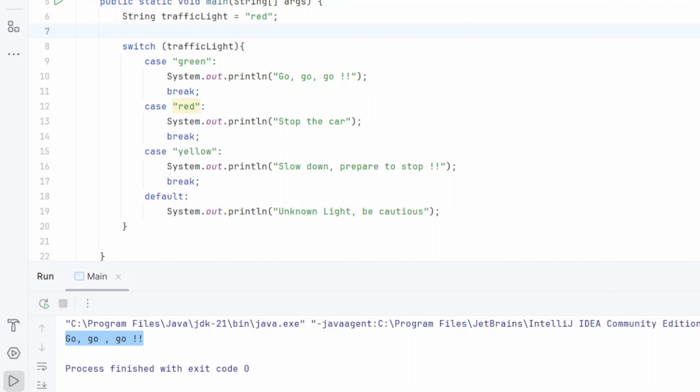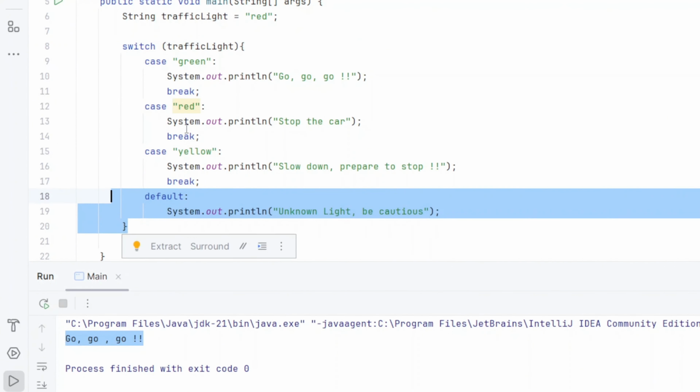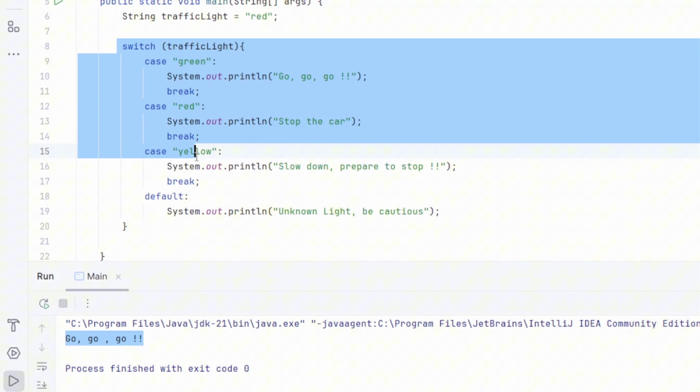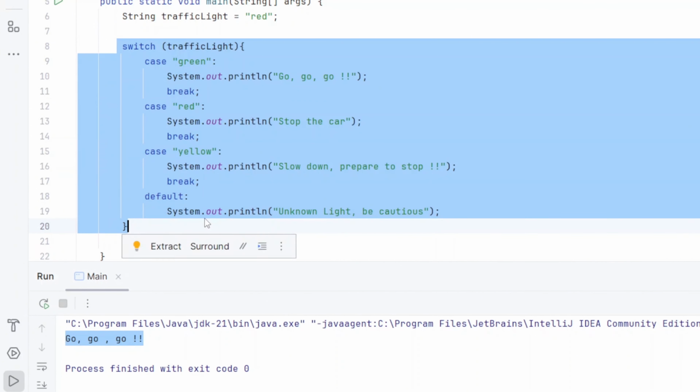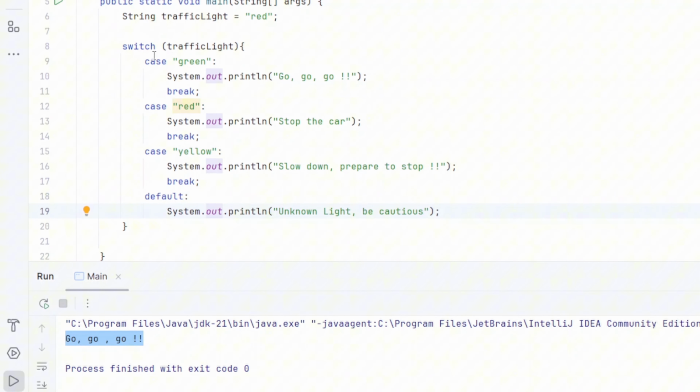Another control flow is the switch case. Now the switch case acts almost the same as the if-else statement. Let's look at it using the same code we wrote earlier about the green light, the traffic light, and the yellow light. In this case, we're using a switch case to do the same thing. Here we have the traffic light as the variable, and we're looking at the case of this traffic light.